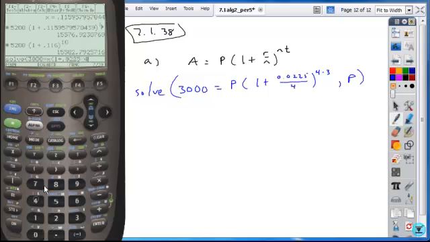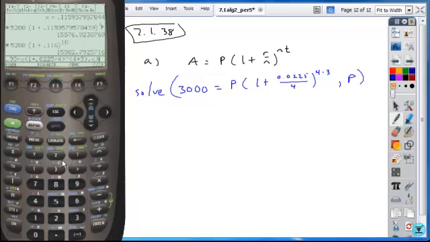0.0225 over 4. That expression you could put inside grouping symbols or you can leave it out. Order of operations is still maintained even if we don't put grouping symbols around this fraction. However, this second part, the 4 times 3, you can either do that calculation in your head or you need to put grouping symbols around it. Because if you don't, then order of operations is not taken into consideration correctly. And then solve for x.